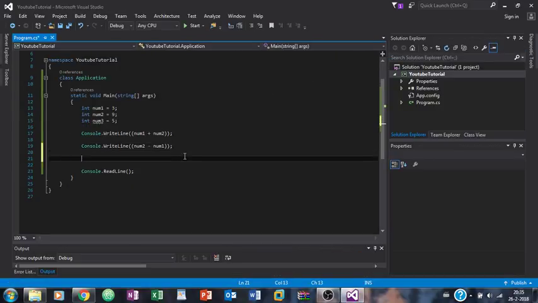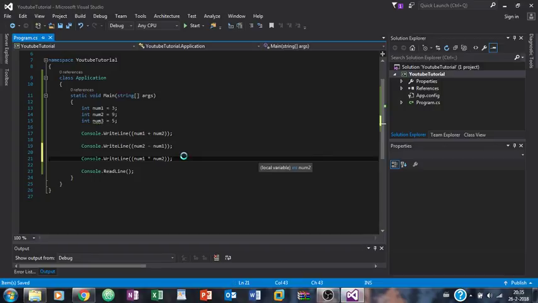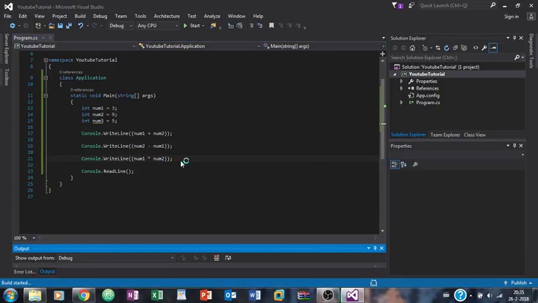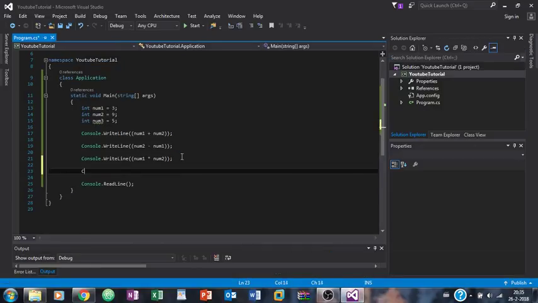We can also multiply. If we do Console.WriteLine and we do num1 times num2 and run this, it gives 27, which is right. We can also divide.